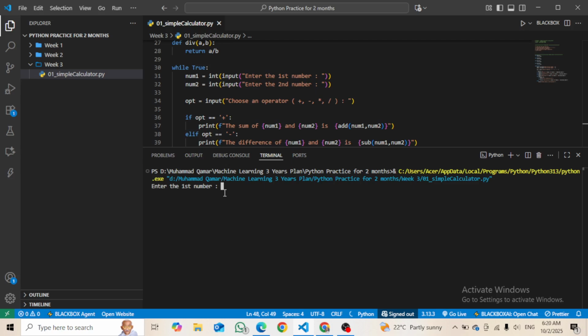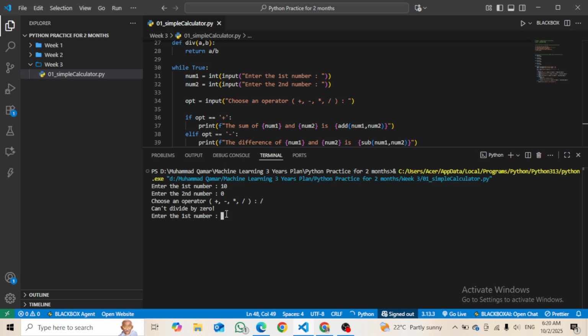When I run it, it is asking me, do you want to plus, minus, multiply, or divide? If I say divide, then it will say can't divide by 0. So your second number should be something else.